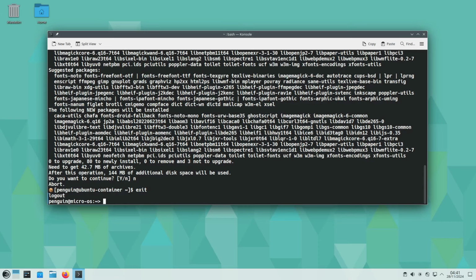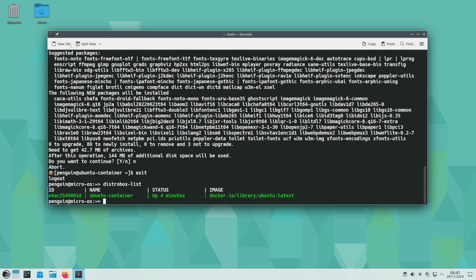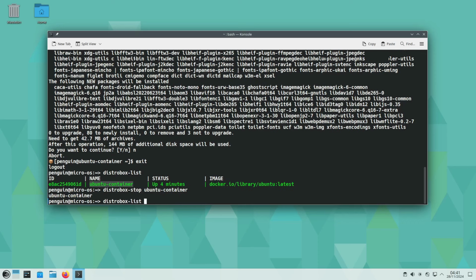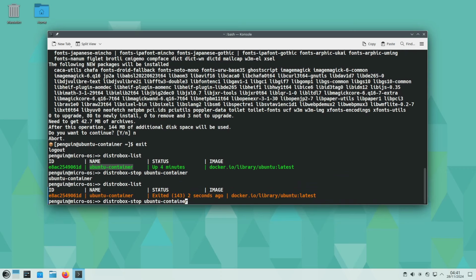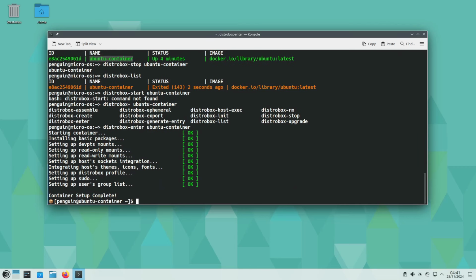To stop and start a container, first you need to know what containers you have, so you need to list the containers. If you want to stop the container, you just write distrobox stop and the name of the container, and that's it. When we do list, it's stopped. If you want to start it again, you can just do enter and it will start the container directly. Or you may use podman start and the name of the container, but mainly stay with Distrobox unless there is troubleshooting where you need Podman.